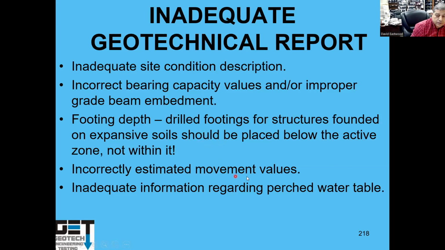Incorrectly estimated movement values. When you come up with how much PVR you have, potential vertical rise, or Ym values for post-tension slab, you've got to know what you're doing. Inadequate information regarding perched water table. Parts of Houston, like in the Katy area, you have a perched water table, and I'm going to talk about it in a minute.